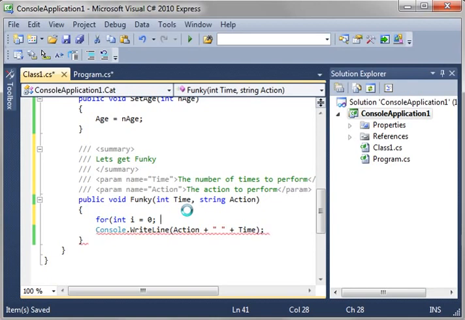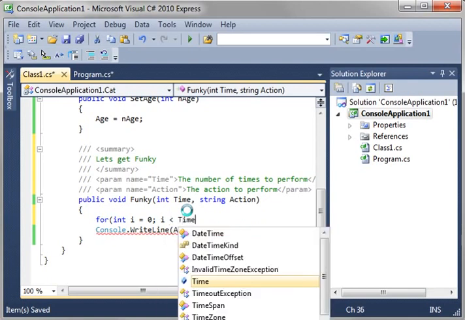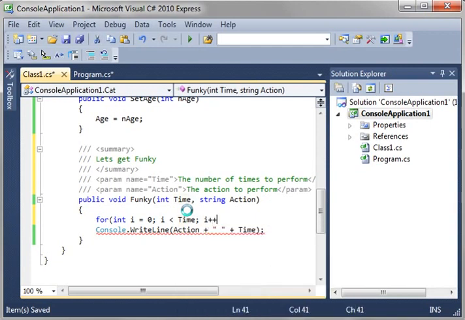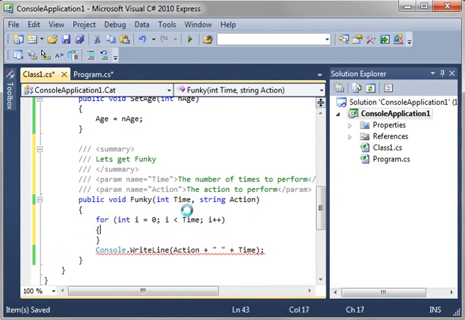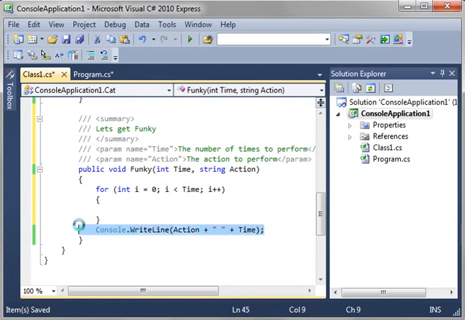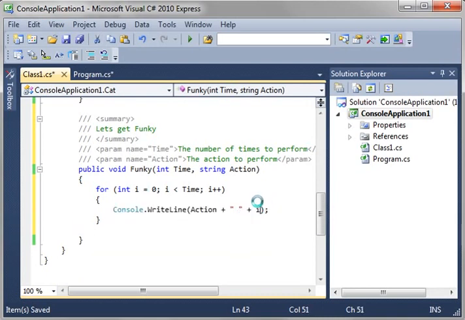We're going to say for int i equals 0, i is less than time, i plus plus, because we're going to increment i. This is our for loop that we've done. And we're just going to put the i here. And let's go. So however many times you tell it to do it, it's just going to do a for loop.